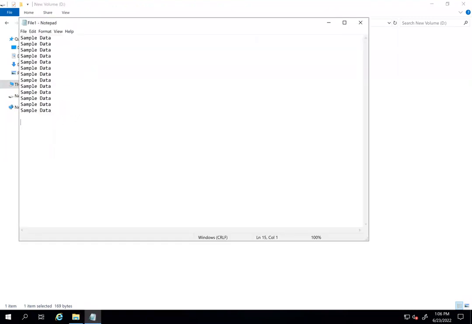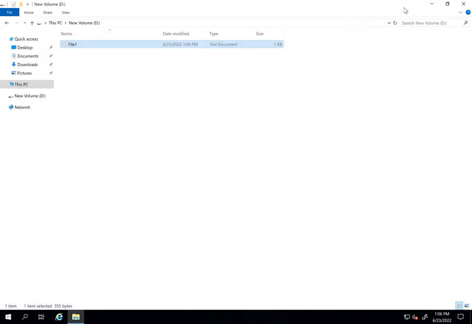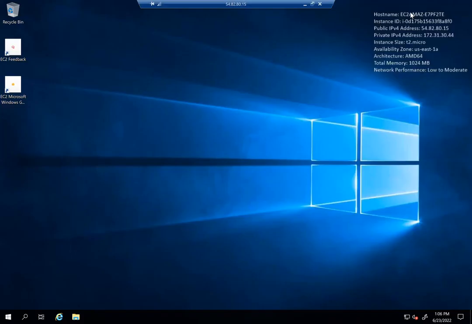If I modify the data here, the same modified data will be visible on any other computer also. So I modified the data from server 2. If I remove this from server 2 and connect to the server 1, the same data will be available.